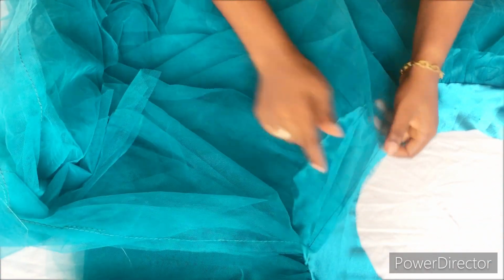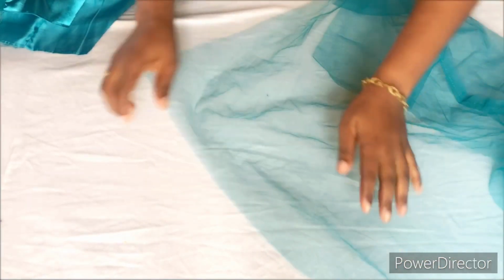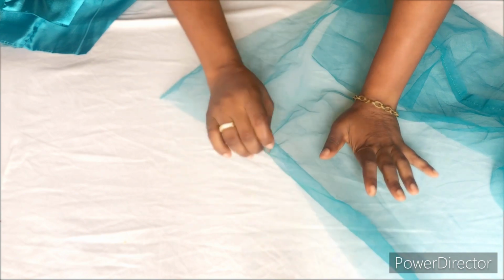So now this is the one that is going to be exactly on the waist. This is the one that we cut out 2 pieces of the 17.5, and I just joined the two together and use my gather stitch to run it all the way down. So before gathering this now, I am going to take the other pieces that I cut out. So I'll just open it up. I'll sew that in on this one, just on this one layer.